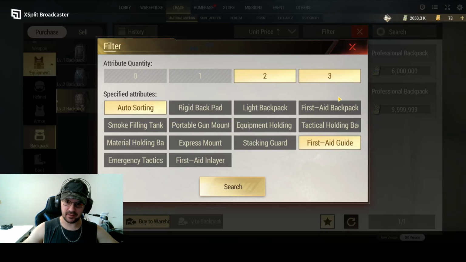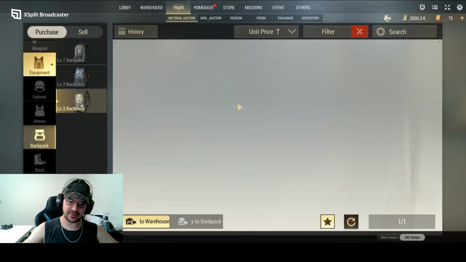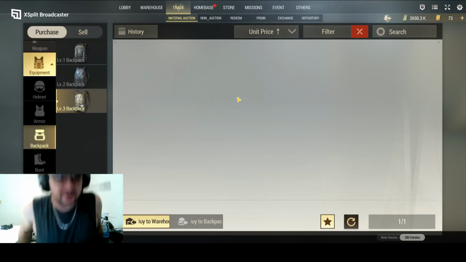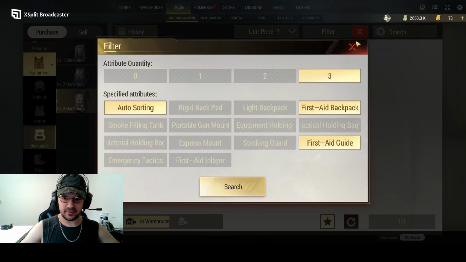If you could get the combination of all three of these, first aid backpack, first aid guide, and auto sorting, that would be a god mode backpack for reviving teammates. You would be the supreme medic on the team. He'd be like, you're up and you're healed. But I don't know if I've ever seen one with all three.